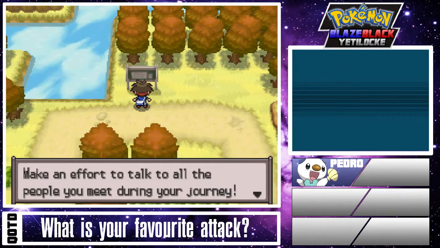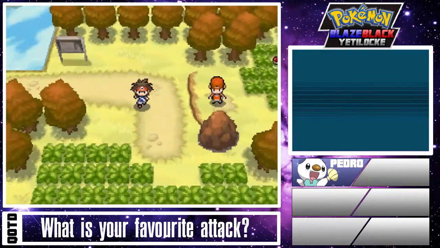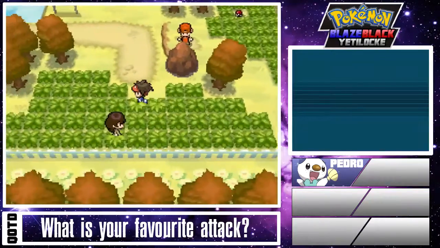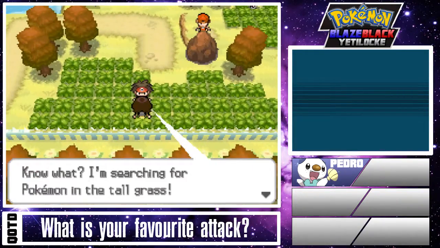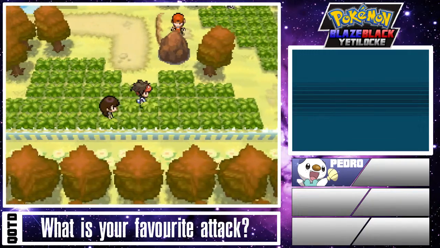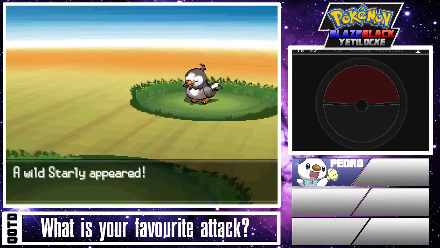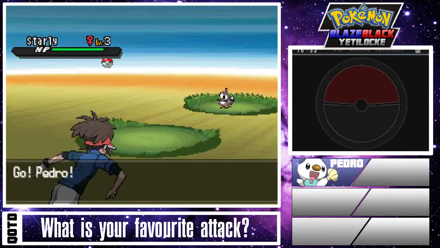Trainer tips. Make an effort to talk to all the people you meet on your journey. Chances are they have something useful to tell you. Hey, I've been told you got something useful to tell me. Know what? I'm such a Pokemon in tall grass, that's right. If you don't want to meet Pokemon, avoid the tall grass. Also, I'm assuming that the rule with running is the same, that if you run, you're more likely to get an encounter. Starly's pretty cool.